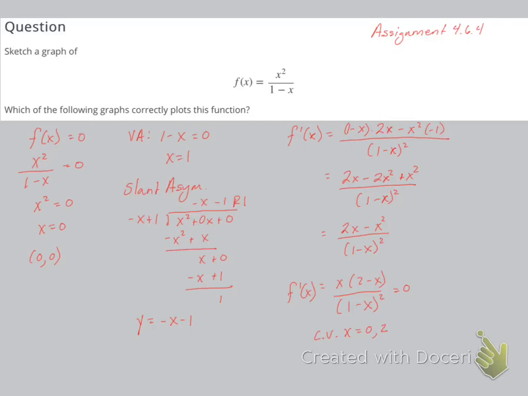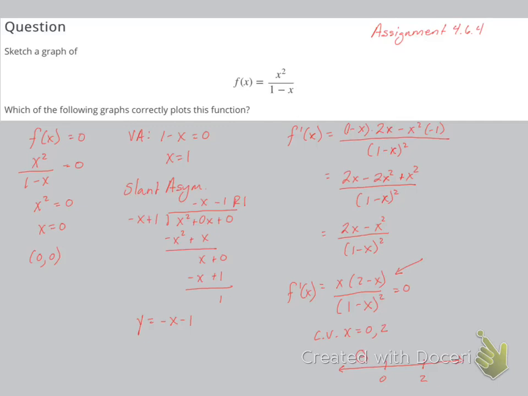And so then I can do the first derivative test by doing a sign test here. If I choose a number smaller than 0, so I'm substituting this in right here, say I choose -1. I'm going to have a negative times positive, and the denominator is squared, so it's always positive. So this is going to give me negative values. So I know my function is decreasing from -infinity to 0.